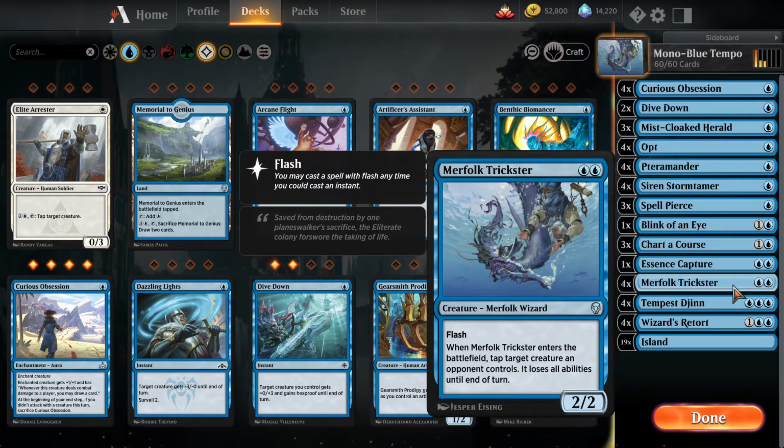And in a pinch, if you get one of these out early, you can put a Curious Obsession on it, as long as you're able to attack through without it getting blocked.